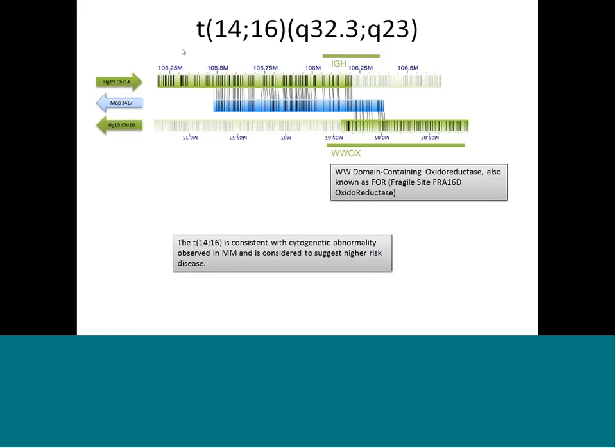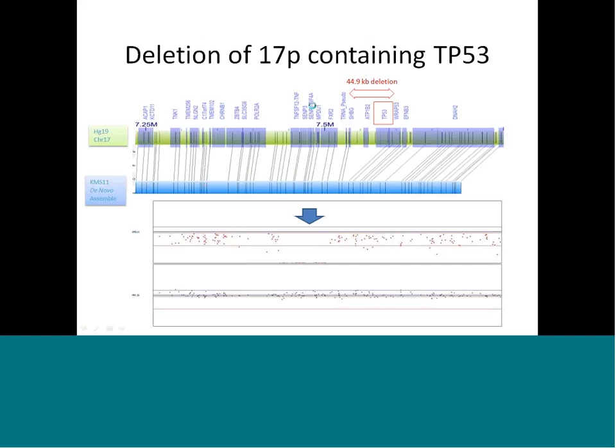It's proof of concept, and then there was also the 14;16 translocation that you can see here, another very well characterized translocation involving the IGH locus on 14 in this region on chromosome 16, and you can see the contigs are brought together very clearly. And then finally, there was this homozygous deletion on chromosome 17p, so there's a larger deletion of 17p, and the BioNano Genomics technology could resolve both the larger deletion that includes about 10 megabases, as well as this homozygous deletion of about 45 kb, shown here at the array level in KMS11. This is MM1S, which doesn't have the deletion, and you can very clearly see that there's a deletion here.